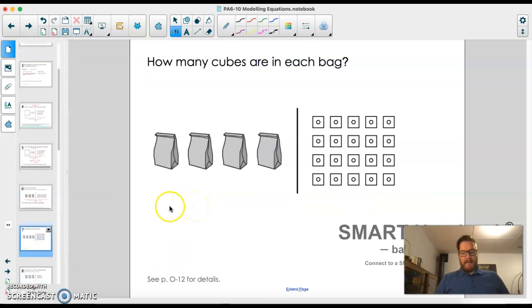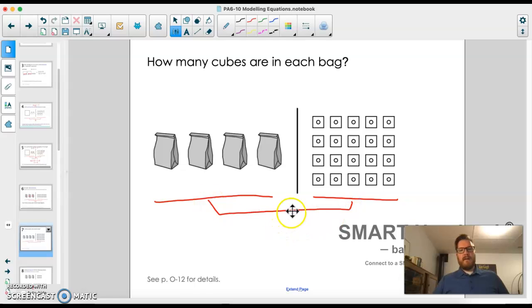Now in this one, again, similar kind of problem where the stuff is balanced, right? And so I have 4 bags on the left, and then on the right, it balances out with 4, 8, 12, 16, and 20. Okay, so again, if I've got 20 cubes on the right side, and I've got 4 bags, it's going to be 5 of these squares in each one, right? So I have 5, 10, 15, and 20. And so that's how that's going to balance out.